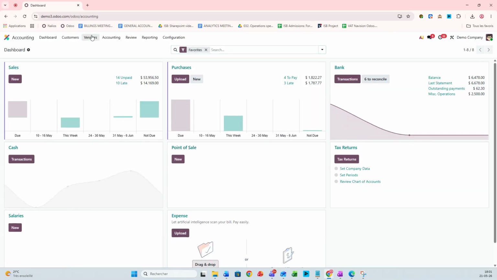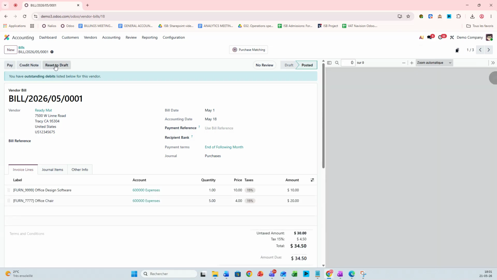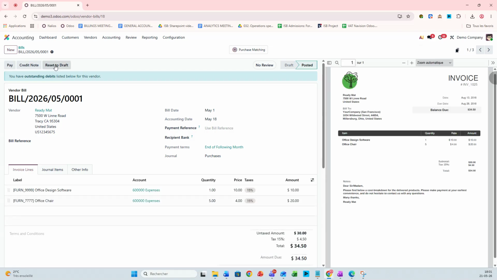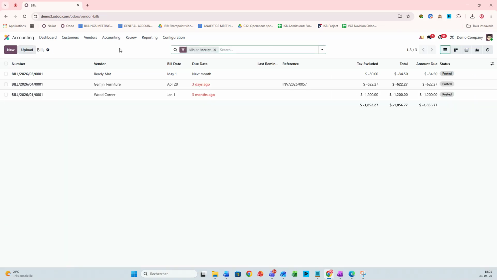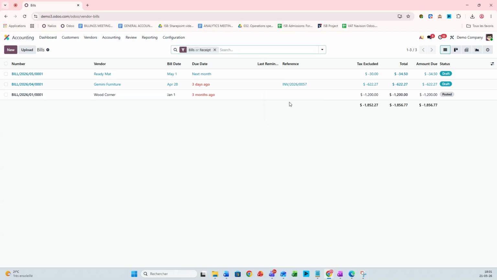So before, when you wanted to set, for instance, an invoice to draft, you had to open the invoice and click manually on the Reset to Draft button. For whatever reason, if you need to do it in bulk, it could take a lot of time. So now you can just select them in bulk, for instance, click on Action, and in one click, here, Reset to Draft, it will set your invoices in draft status.